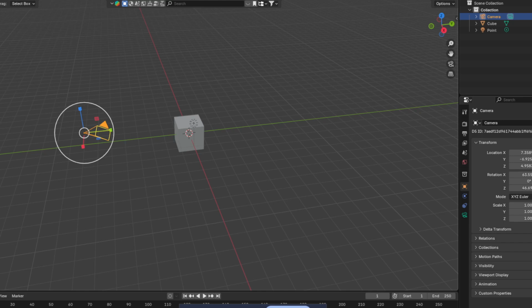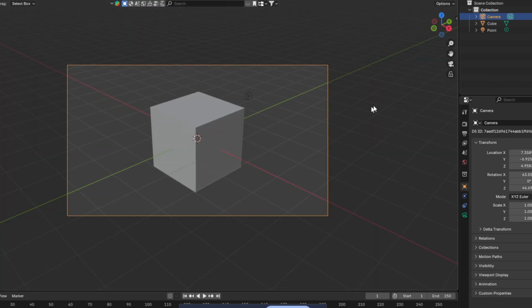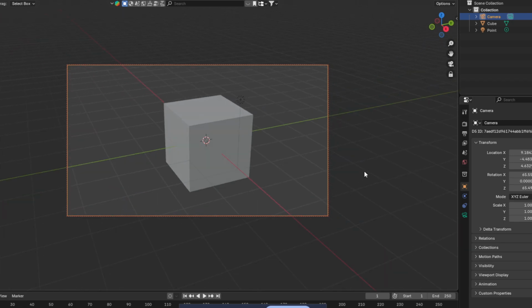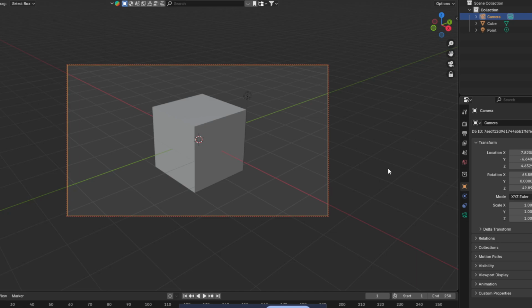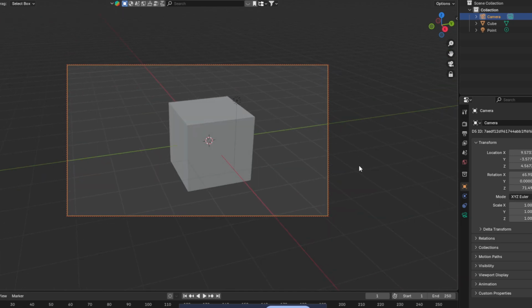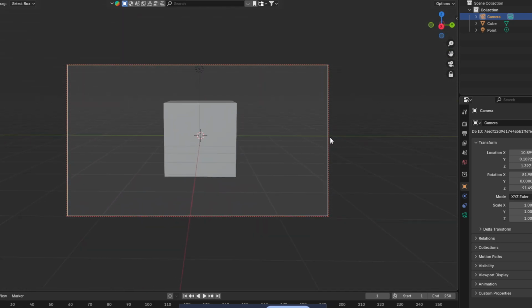But the other version of this: I click my camera and click the camera view. As you can see, in the camera view, if I use the center button of my mouse scroll, it will move with my camera.